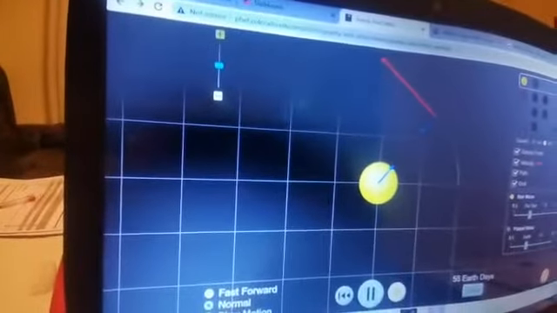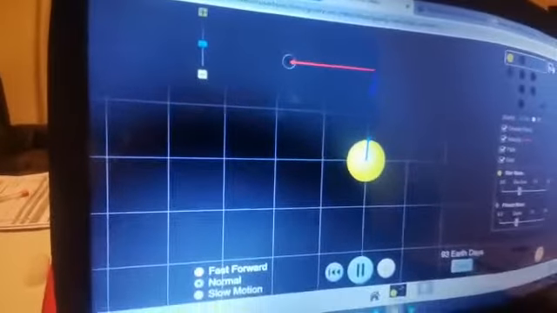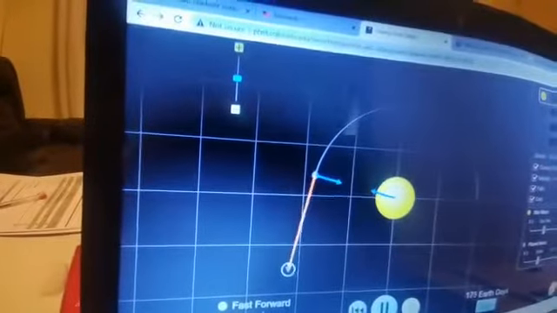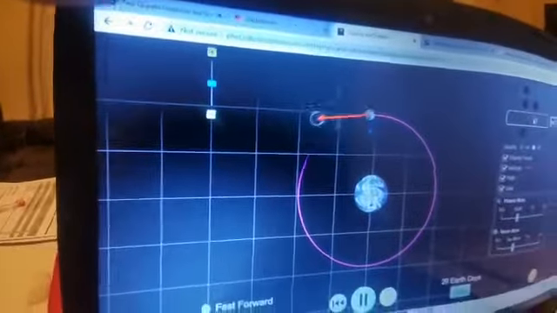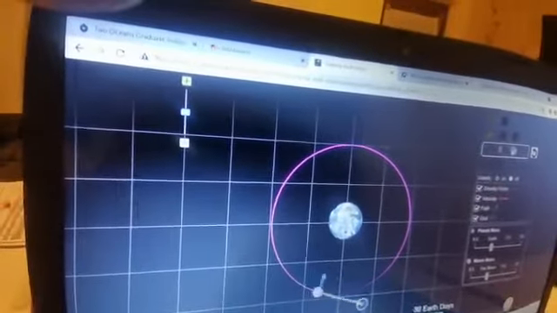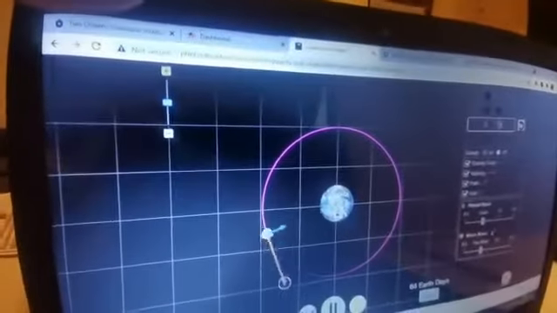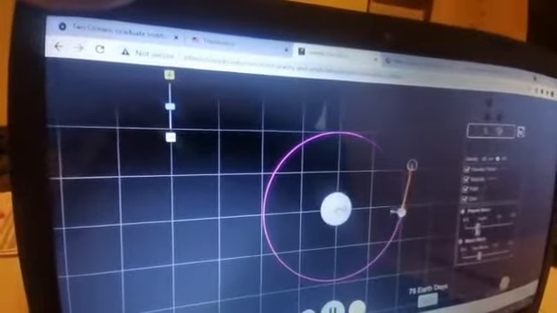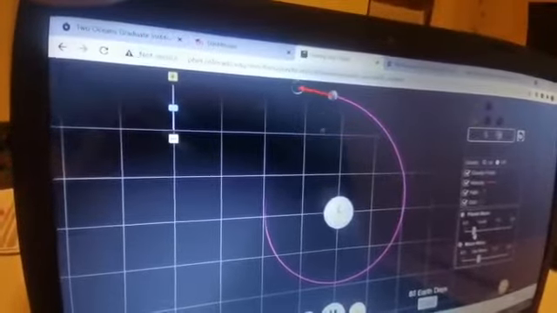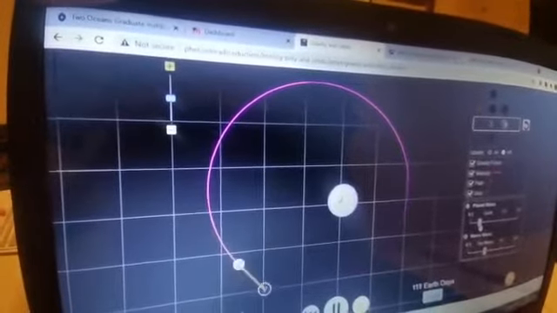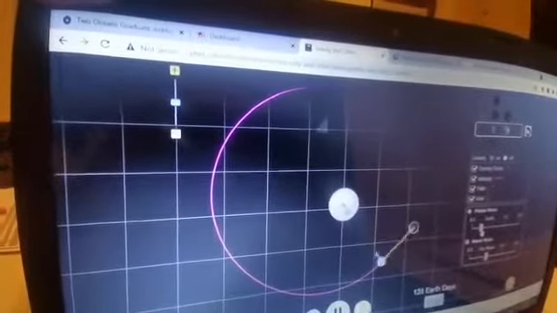And then the next thing we're looking at is, how can you make the moon go around the Earth in a bigger circle? Okay, so we need to focus on the moon and the Earth, which is this one over here. Right, so to make the moon go around the Earth in a bigger circle, we need to decrease the Earth's mass. So we're going to decrease the Earth's mass over there. And this will result in the moon having a bigger orbit around the Earth, as you can see there.